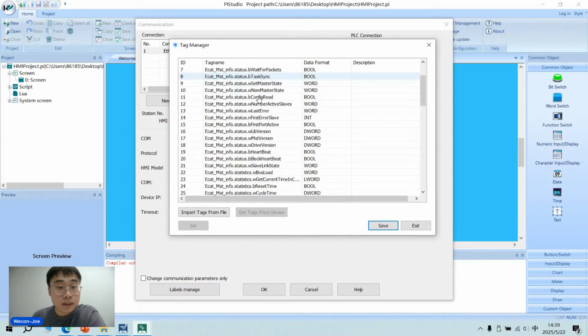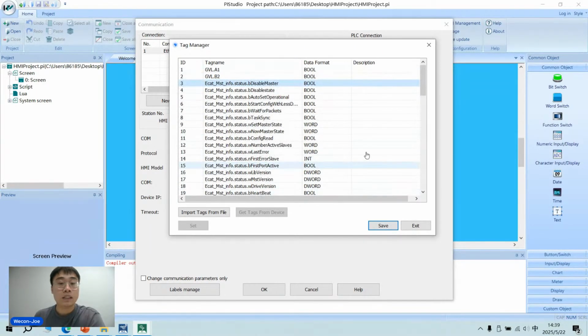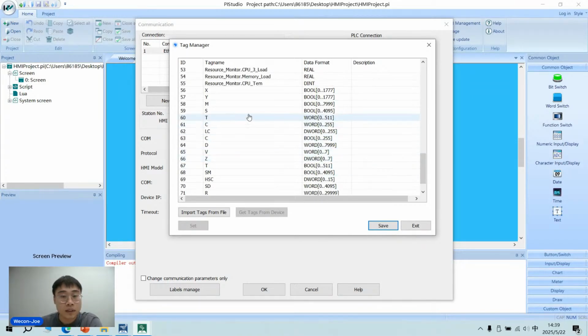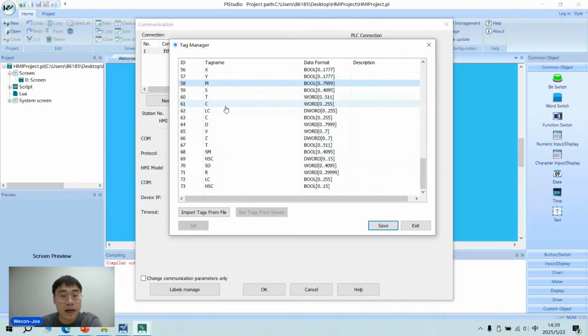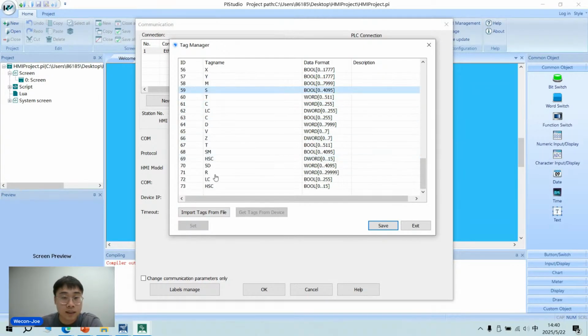And our labels are the Ethernet labels in the A500 PLC, so they will be exported automatically. We can see there are some Ethernet addresses X, Y, M, and other labels.